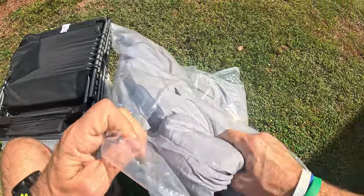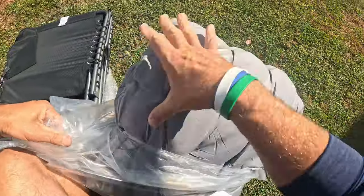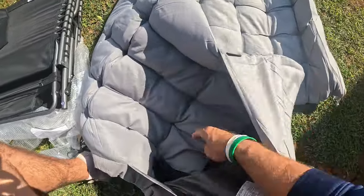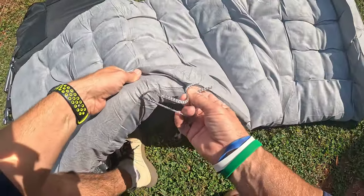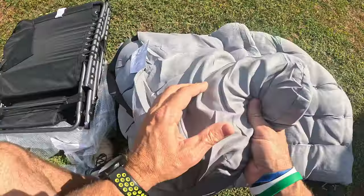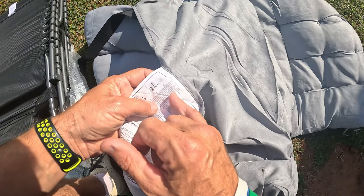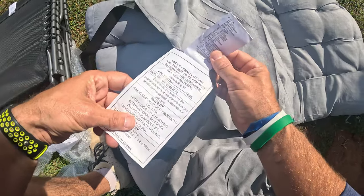This is a bed. This feels awesome already. So this wouldn't be left outside in the weather. I can tell y'all, this has like a silk type feel to it. You got a strap in there, a little twist tie, and little tie downs right there. It feels like it has some sort of synthetic foam inside of it - cushion, polyester surface filling. It's 100% polyester fillings, 1900 grams of filling on the inside.